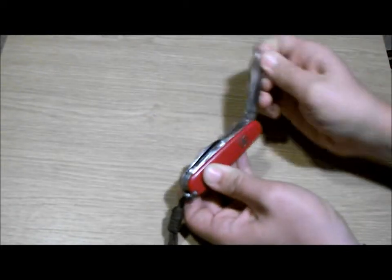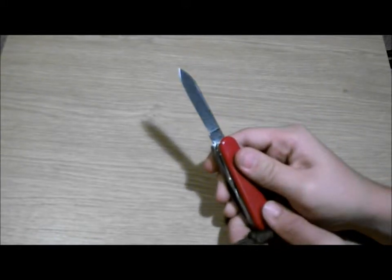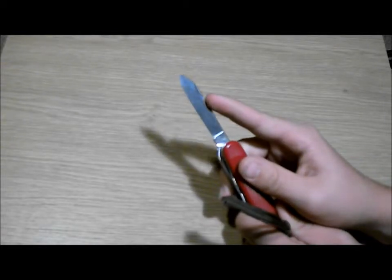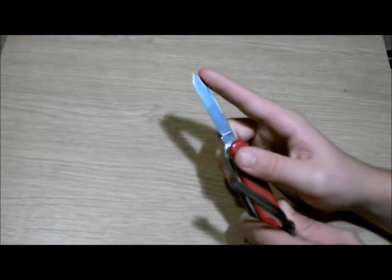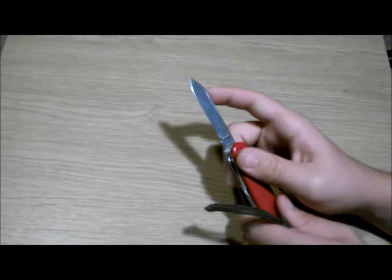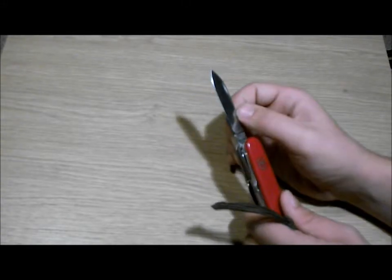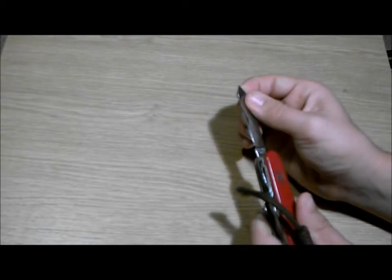So very quickly, we've got the blade, which by the way has a great shape for EDC use. Everyday carry use is generally just general use, and so you need it to be a good blade shape to perform a variety of tasks with relative ease. So this sort of pen shape is absolutely excellent.